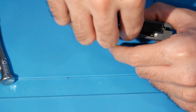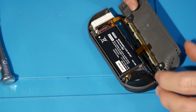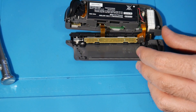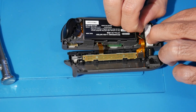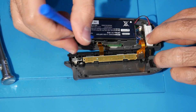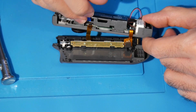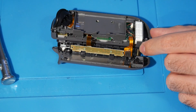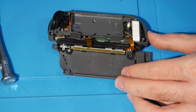Just like before, come up to the top and do a little turnkey motion, then go around the bottom — turnkey there as well — and open it up. The first thing I recommend is coming over to where the battery is and gently disconnecting it. Then grab your spudger, come over to the notch for the battery, and gently lift it. This one kind of jumped out since I've removed it before.